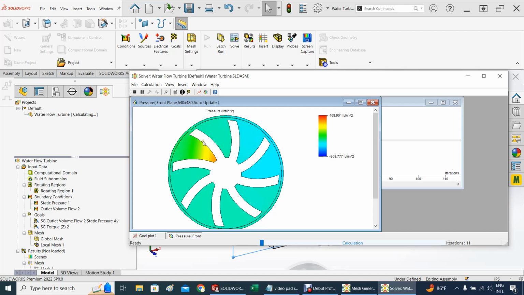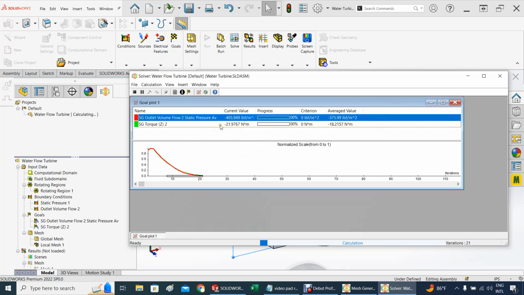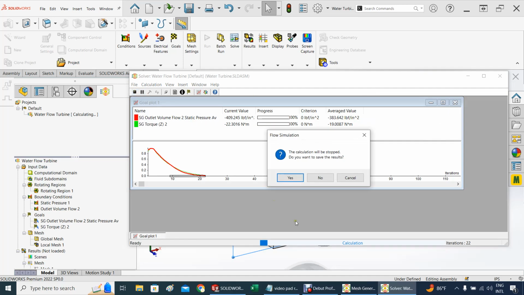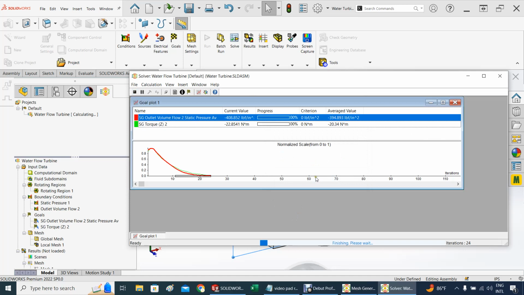It's rotating. Let me stop and check. And let's figure out what's going on.